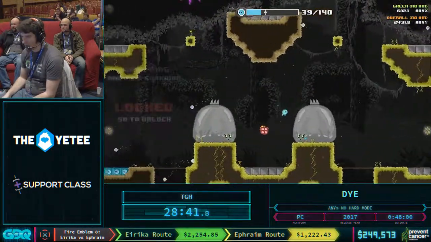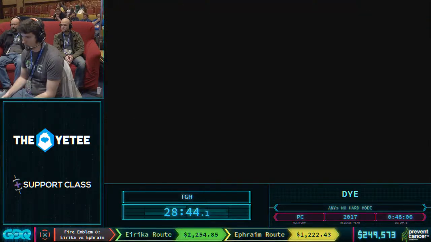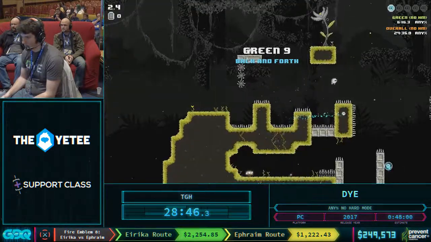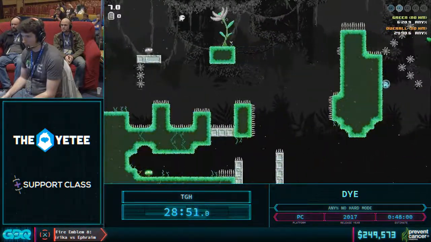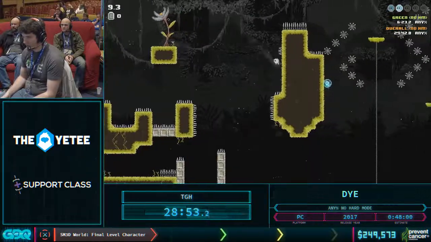So one other thing about the hub worlds is that as you grab the pigments throughout each level, they actually reappear in the hub world. So if you go through and collect all of them, you could end up seeing all 140 pigments floating around the hubs.